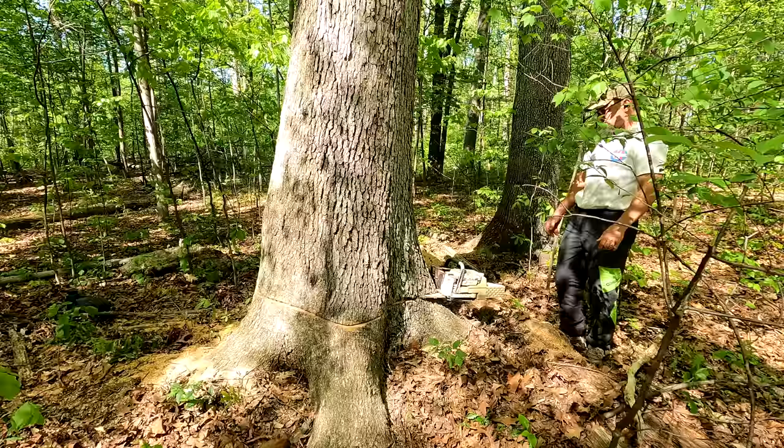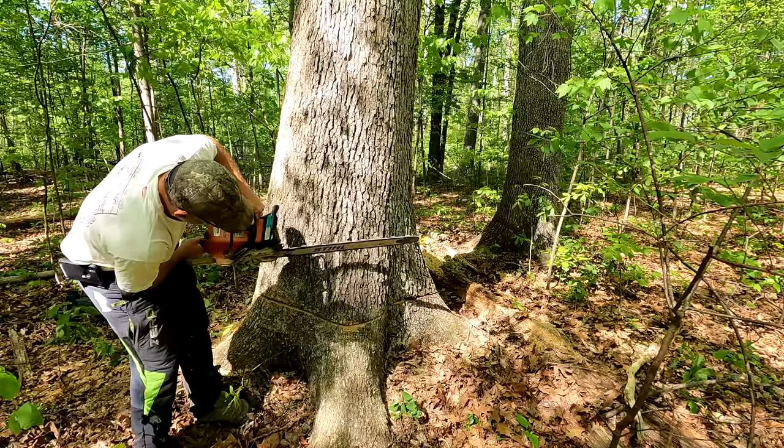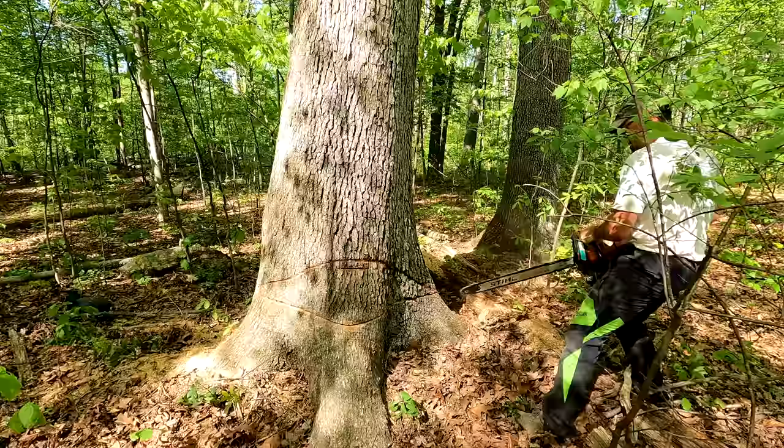I've worn a pair of cheap chainsaw pants in the past too, and those were also really hot, heavy, and uncomfortable. I'm really happy with these. They're not the cheapest things in the world, but they're going to last me for many, many years, and I'm glad that I bought them.